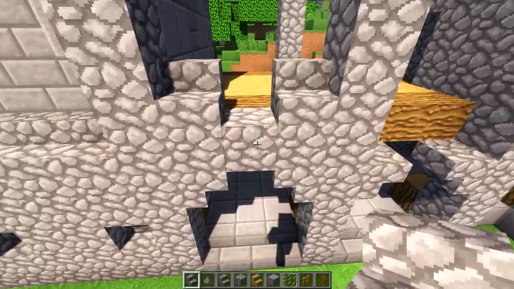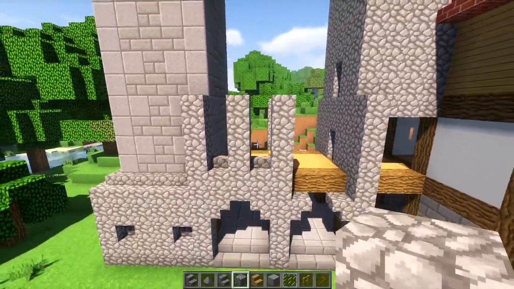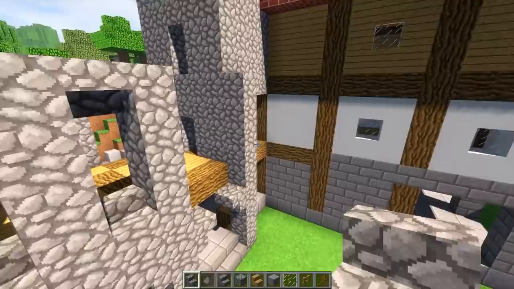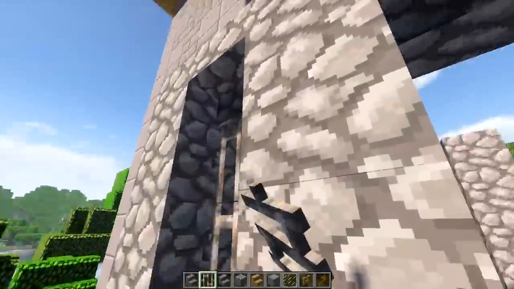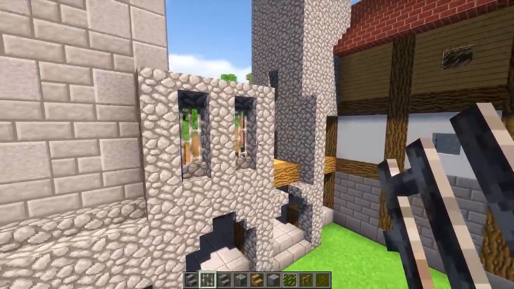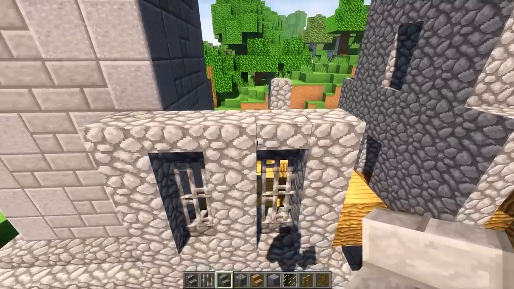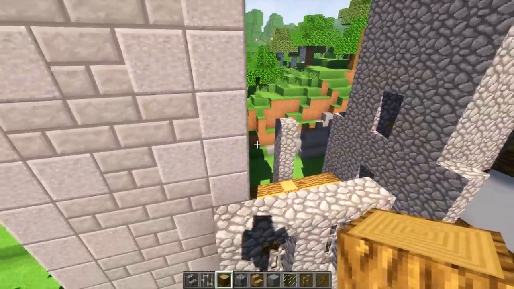come up by 4 blocks. So 1, 2, 3, 4. We should end up completely level with those ones there. Then we can go upside down, and then we can grab some bars. I think we've got some bars down here. Thank you very much. Bar, bar, bar, bar. And then we're going to grab these oak wood logs, and we're going to come up.